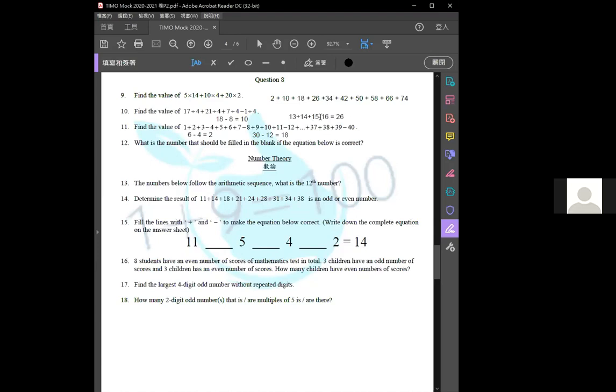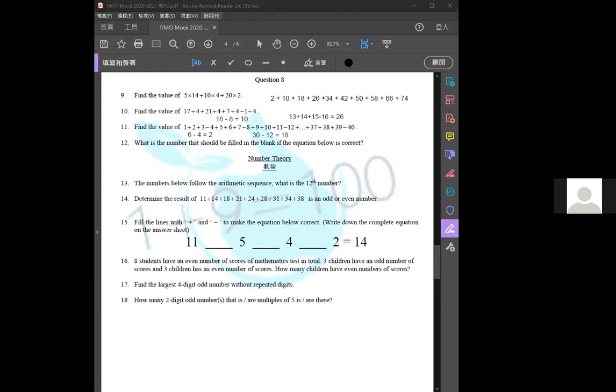So we can see the order here is 2, 10, 18, 26. So 1, 2, 3, 4, 5, 6, 7, 8, 9, 10. So there are 10 groups. 10 groups is 4 numbers a group, so we have 40 numbers, 1 to 40. So there are 10 groups, and then we have a sequence of numbers after summarizing them all.